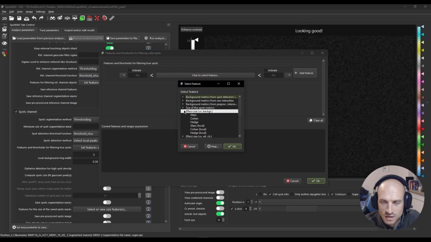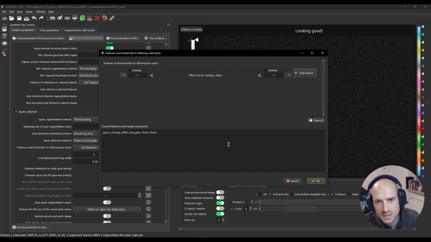And you open the effect size. You can either use Glass, Cohen, or Hedges. They have a slightly different variation, but they all in the end give you the same result. They might have a slightly different threshold. I usually go with Glass effect size. They are explained in our documentation, so I will not take too much time here, but usually go with Glass effect size and set it to more than some kind of level. Let's say 0.2.